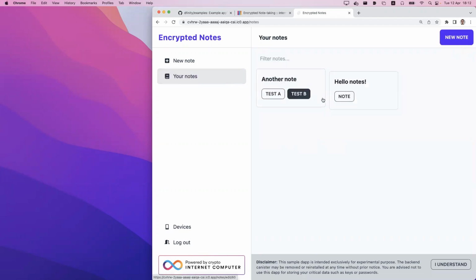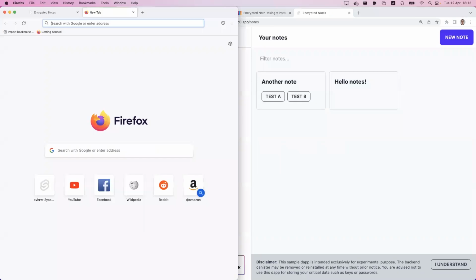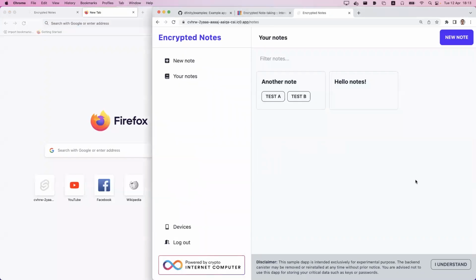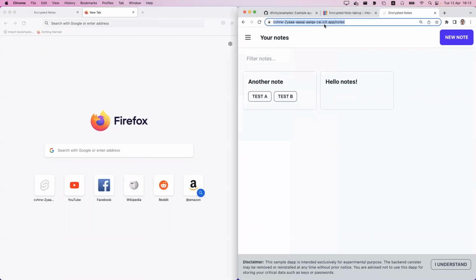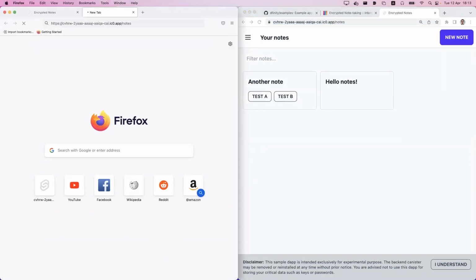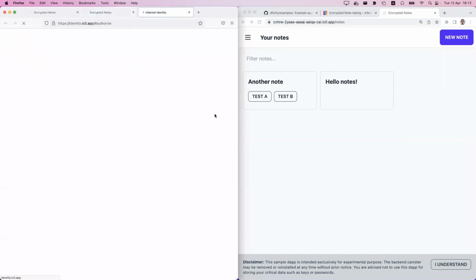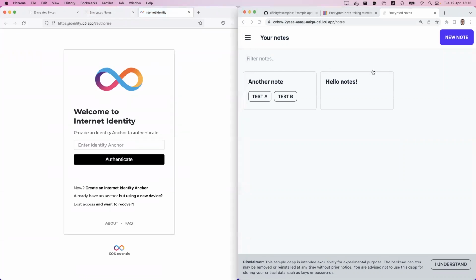Now, this is not so interesting yet. However, let's see how the device synchronization feature would work. So in order to demo this part, I'm going to use another web browser to simulate a different device through which I can also authenticate into the encrypted nodes Dapp. For that purpose, I'm navigating to the same URL.